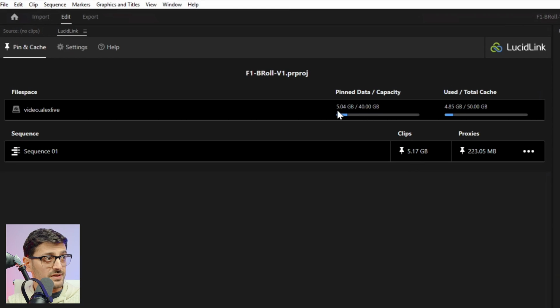But you can see, within a few minutes, I've been able to get started and get to work straight away. And rather than a traditional download workflow where we would have had to wait to download that whole 131 gigabyte folder with all the media and the projects in, all I've really brought down to my local disk, because I pinned it, is 5.04 gigabytes of data. So we've gone from 130 gigabytes to just 5. So we're saving space on my local disk as well.